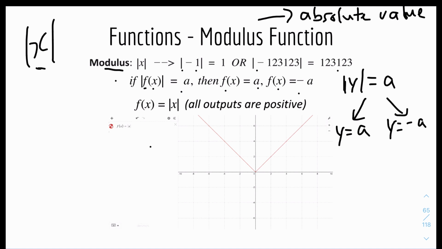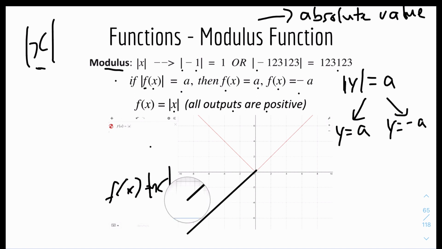So as I said, we have a modulus graph right here. The idea of a modulus graph is that there's no negative value, so basically all outputs are positive. We have this graph of f of x equals the absolute value of x. If it's a normal f of x equals x graph, it will be a straight line like this. But now that's the absolute value, so it will be like this. It's basically a reflection on the x-axis for the part in the negative region. Because it's supposed to be like this, then you flip it on the x-axis to become this.